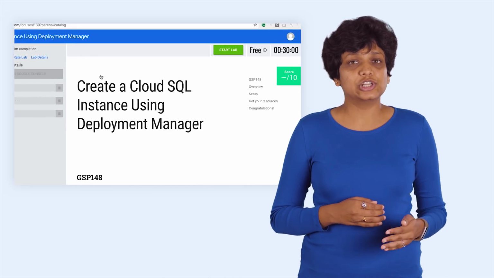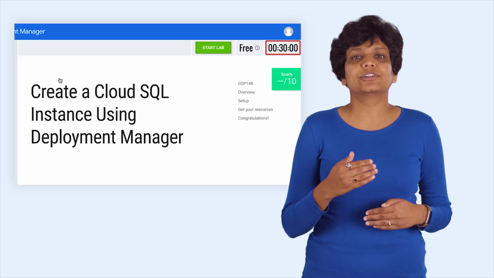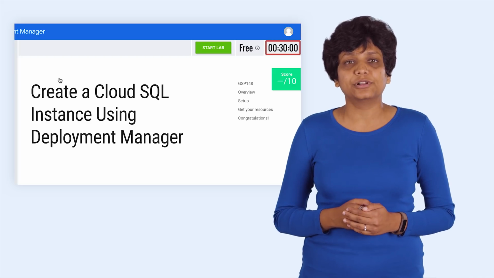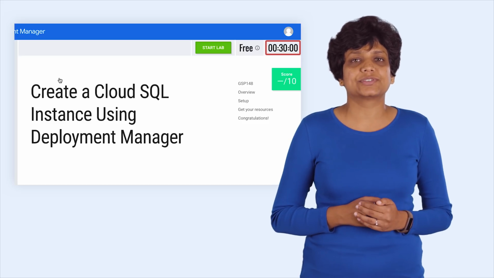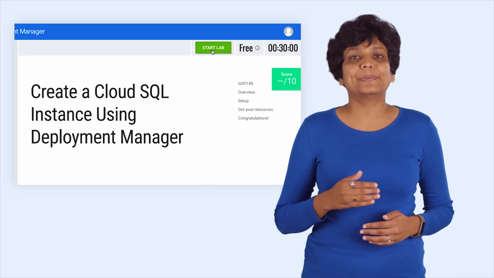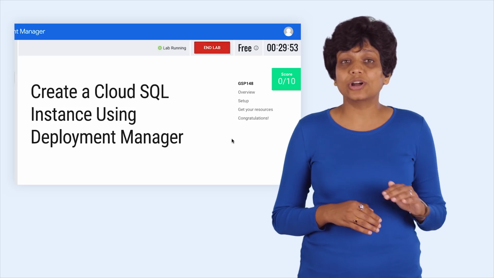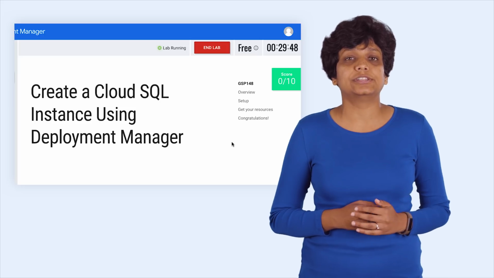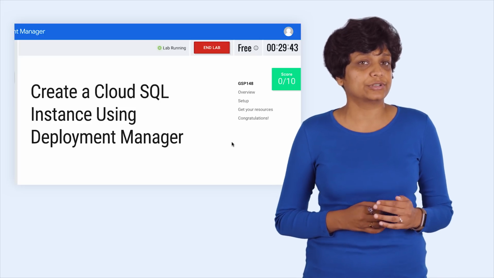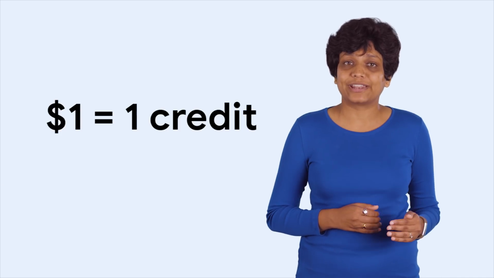The timer, located next to the Start Lab button, shows the total time that resources will be made available to take the lab. The lab will end after the timer finishes counting down. To begin a lab, click the Start Lab button. The lab will not start until you have selected the Start Lab button and entered the appropriate credits or token code. The cost of the lab is indicated in credits.